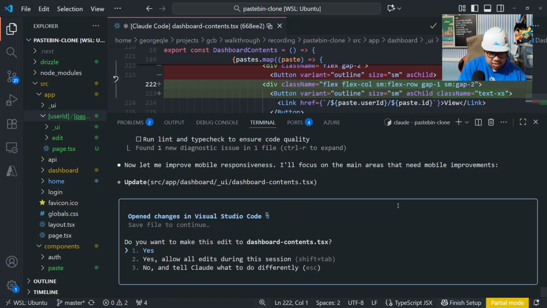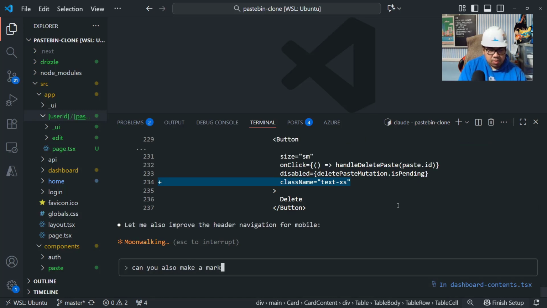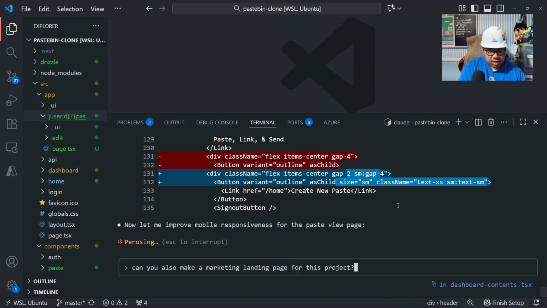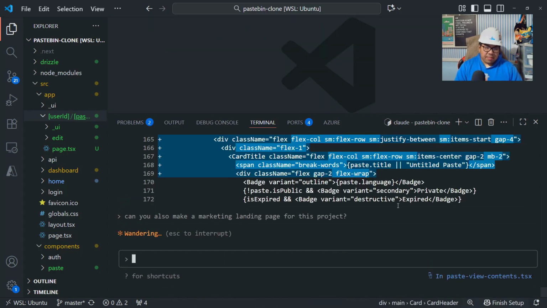I'll probably tell it, can you also make a marketing landing page for this project? So hopefully it finishes up all the mobile modifications that need to be done and then goes back and does the marketing landing page.